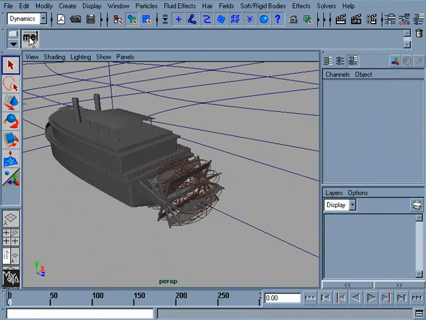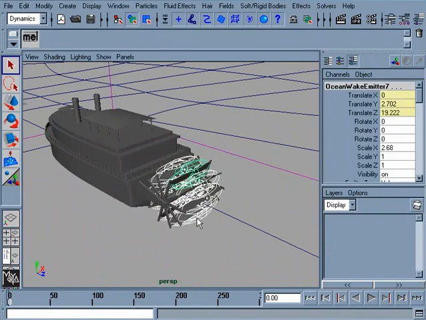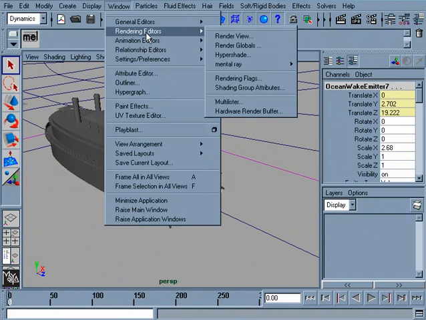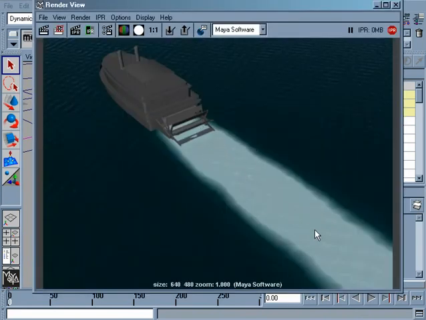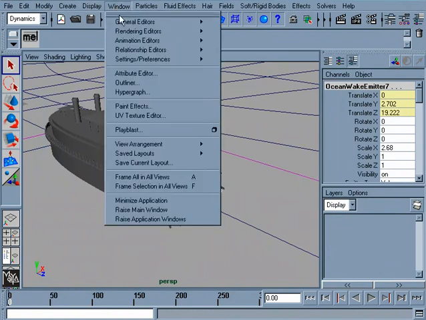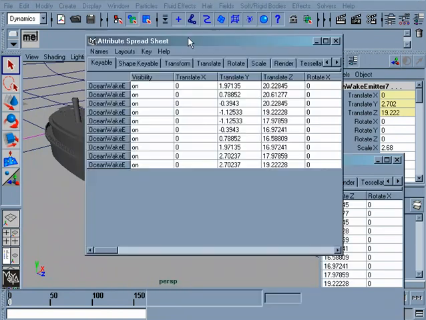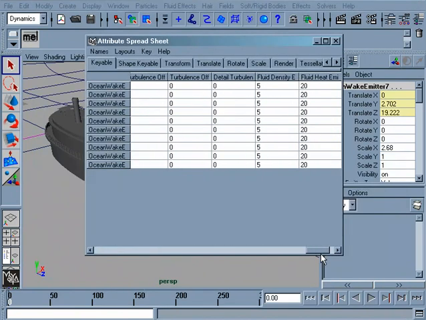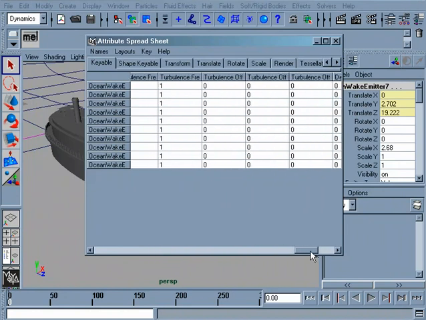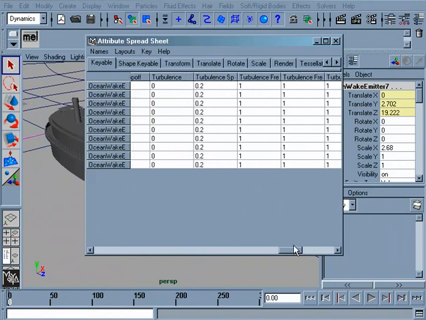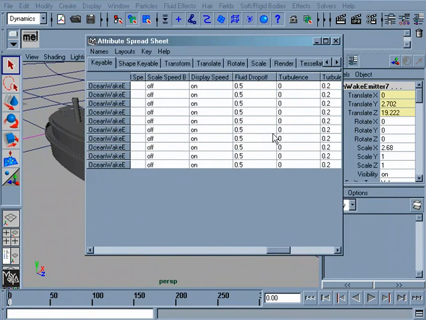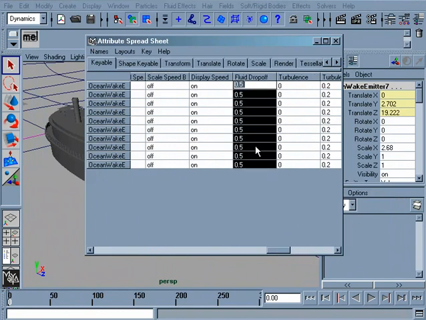And before I forget, I want to go ahead and make a few adjustments to these wake emitters so that we can try and get rid of this long trail of foam that we had before, this really thick trail of foam. So I can go ahead and select these. Let me go back up to my attribute spreadsheet, and let's go down toward the end. There's a few things that I want to look at. Really the one that I want to find is the fluid drop-off shape, which is this right here.